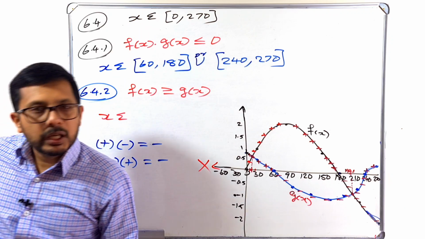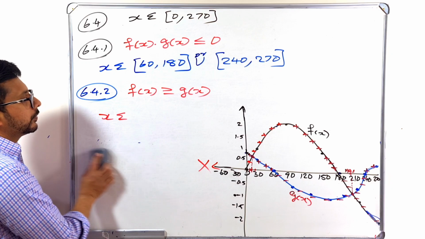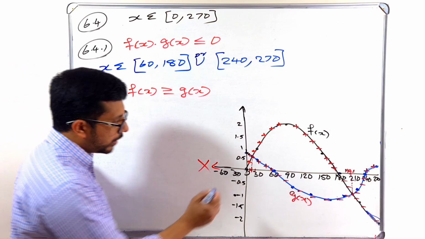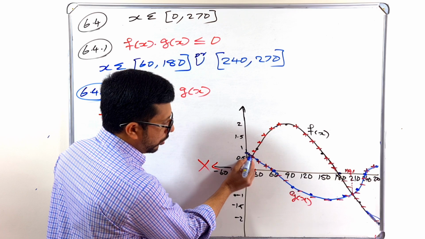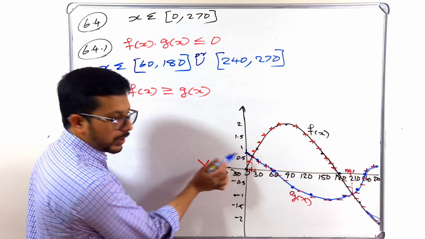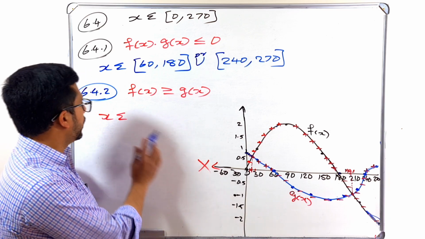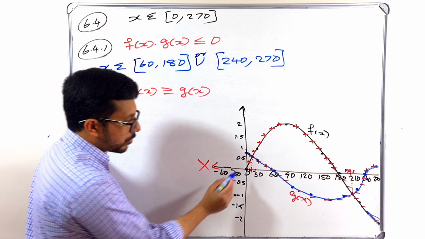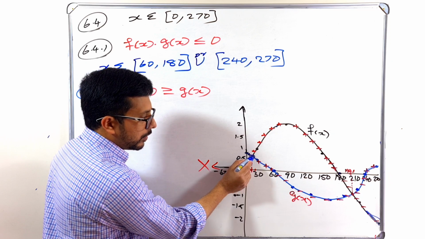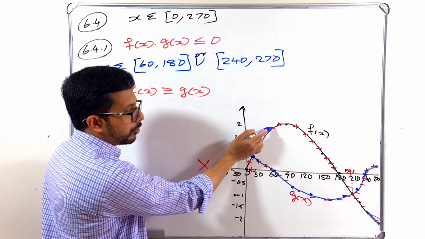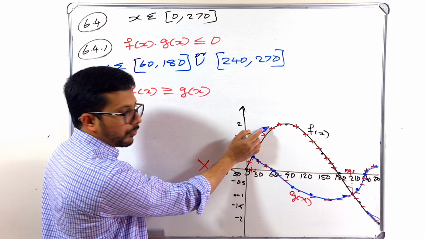Okay. So f of x is on top. So what is that one? Here you can see that in this part g of x is on top. Am I right? g of x is on top and f of x is at the bottom. We don't want that one. We want f of x on top. This black graph is on top. So after this point, can you see that f of x is on top? g of x is here, f of x is on top.